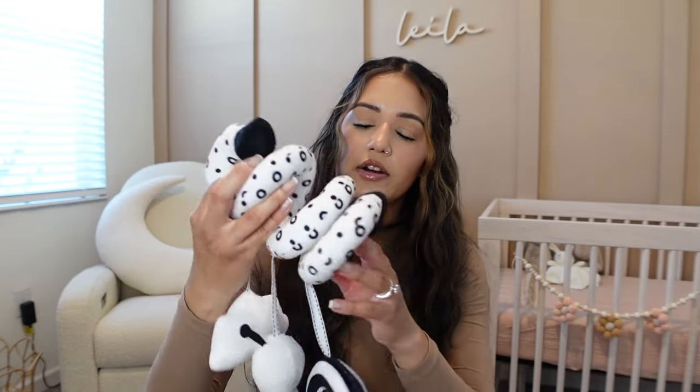Next is contrast toys and contrast cards. She loves these so much — my best friend got her one. You can put them on the stroller, the car seat, or the bouncer bar. She'll be laughing at it; it has a little rattle and the black-and-white really stimulates her vision. This was a lifesaver because she used to cry a lot in her car seat, but combined with the fan for comfort, she hasn't cried in the car seat in so long. It's all trial and error — every baby likes different things.